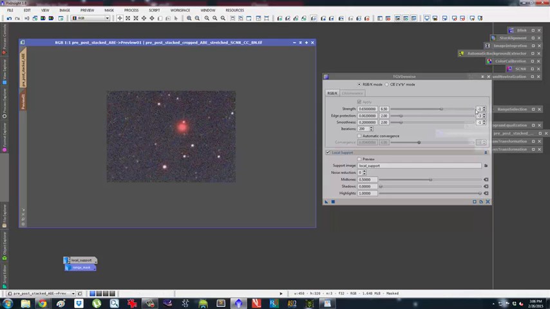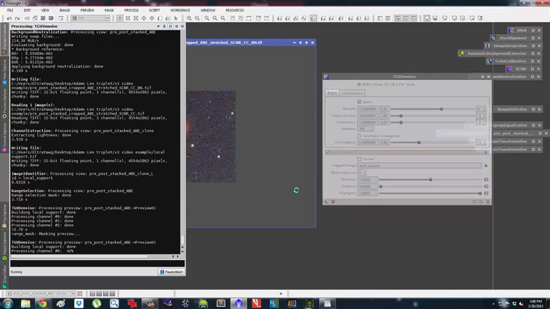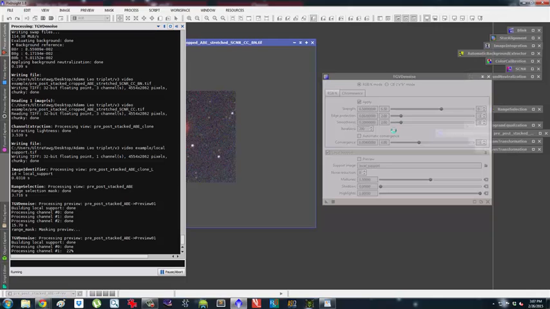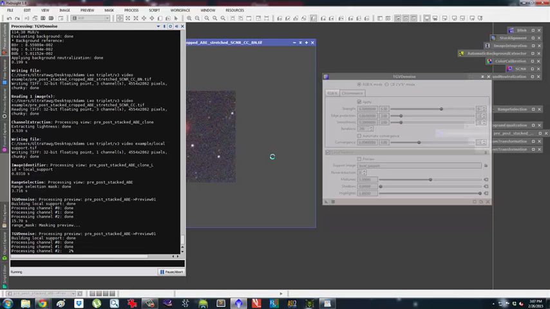It doesn't really change anything. So that means my denoising strength was not strong enough. So I'm going to go up to 0. So I'll increase by a factor of 10, and I'll do it again. So what I'm trying to do is use the previews to find the settings that work best for my background, and then I'm going to apply them to the whole image. Okay, so almost done.